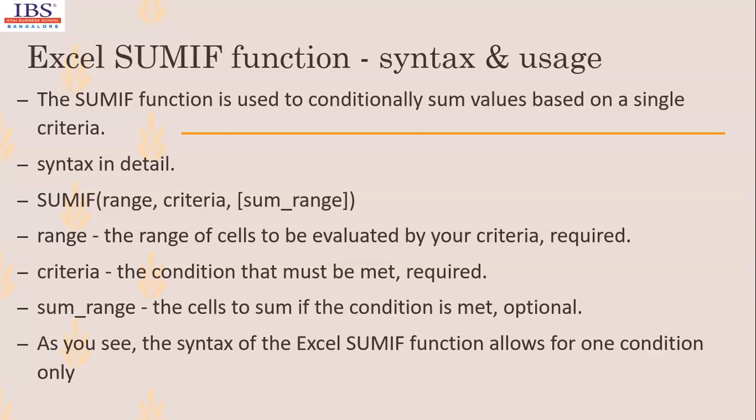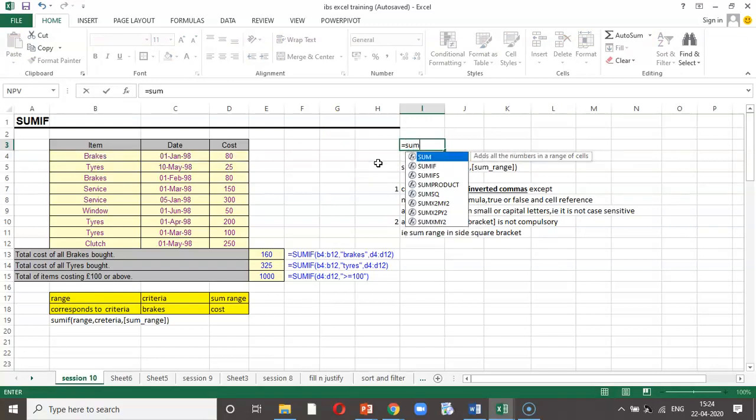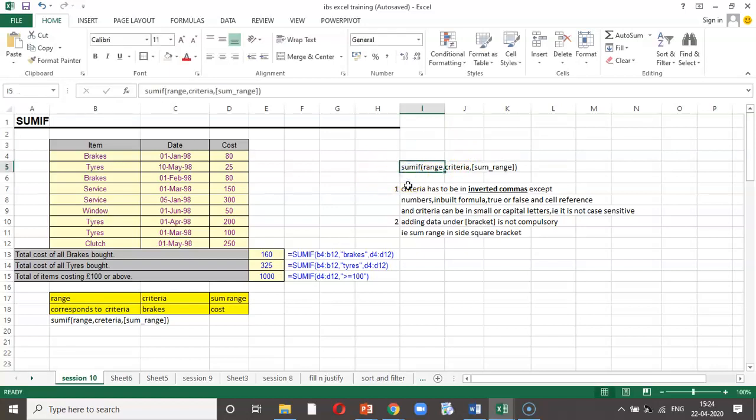Let us understand this with the example in the Excel. Now look at the following set of data. Here I have item details, date of purchase and cost. Before I venture into the details of sumif, we should know certain other important conditions. Usually the sumif formula is embedded in Excel. So if you type equal to sumif, open brackets, you can see the syntax will be already available. You only have to incorporate the range and the criteria to arrive at the desired results. So for the ease of understanding, I have already typed the formula here.